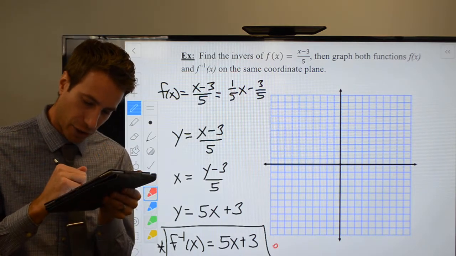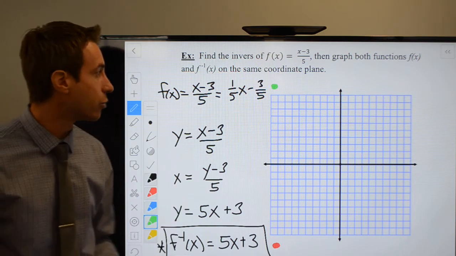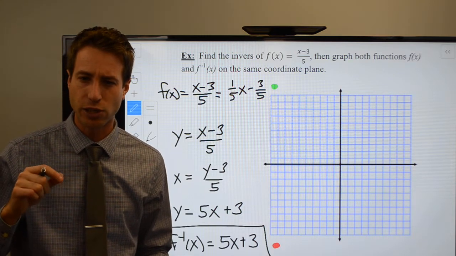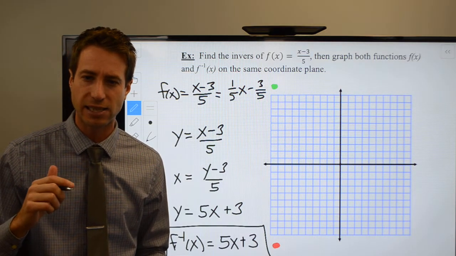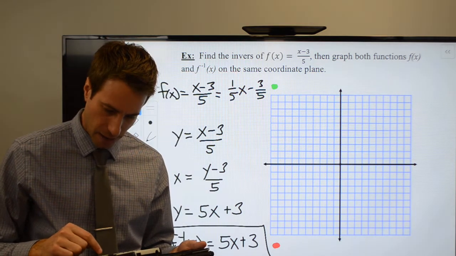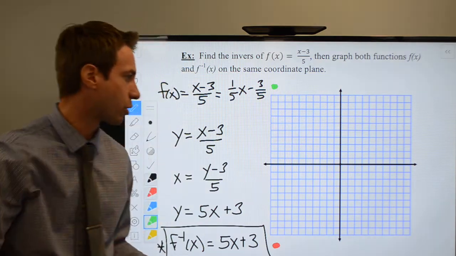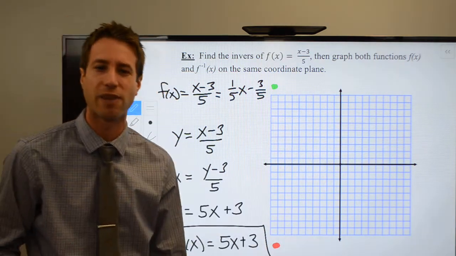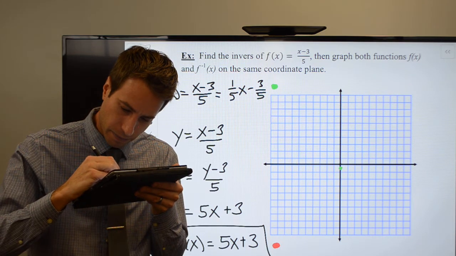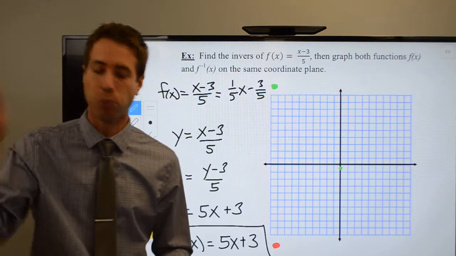I'll do the inverse function in red. I'll do the original function in green. Let's go ahead and do the original function first. 3/5. Graphing fractions is a little bit tricky, so we'll go ahead and graph the decimal instead. 3/5 here, hang on a second, let me grab a calculator real quick and find out where I gotta go through. Let's see, 3/5 is gonna be 0.6, so right around 0.5 is close. I mean, these boxes are really kind of tiny, so if you go 0.5, you're good. It's a negative 0.5, so I'm gonna be right about there, close enough. And then my slope is 1/5, so that's up 1 and over 5.